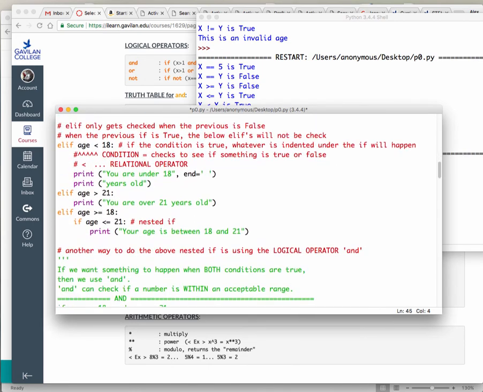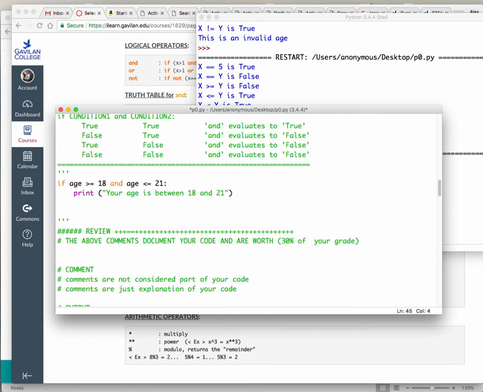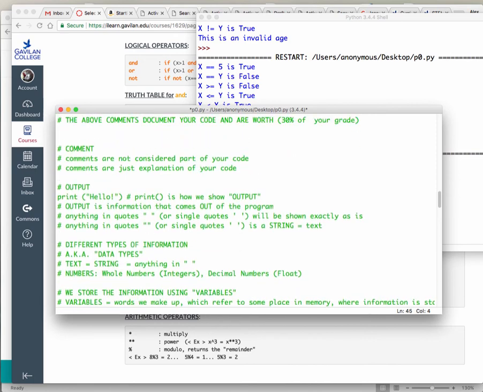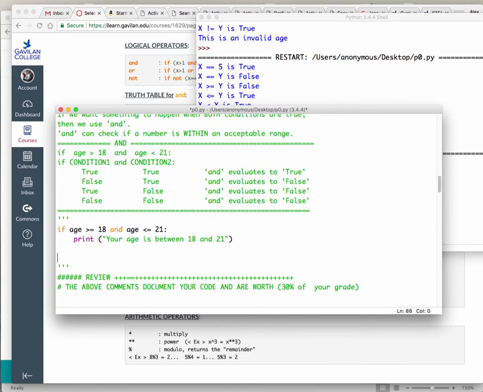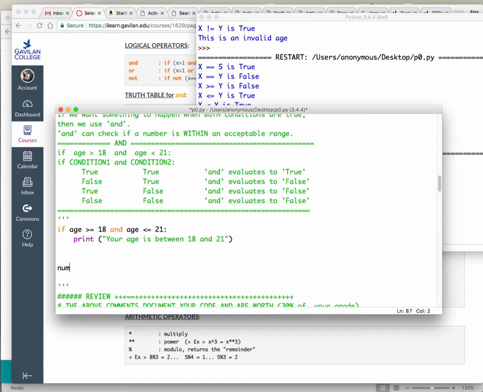And one last thing that I forgot to mention is the else. So let's do this at the end. Okay, so I'm going to say, all right, I have num is equal to 10. So I'm going to say, all right, if num equals 10, well, let's do it this way.